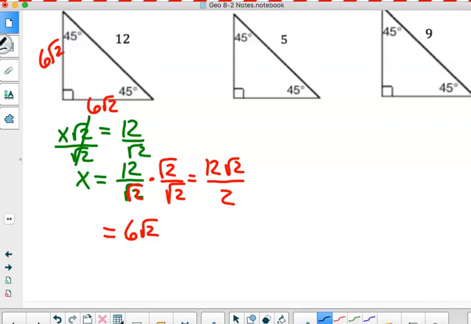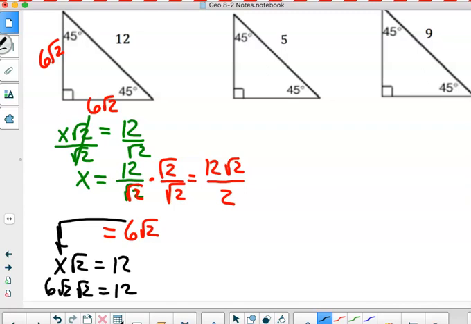We are supposed to take that pattern and go, okay, you take x and you multiply by the square root of 2 to get to 12. Yep, you take x, you multiply by the square root of 2, you get 12. What if x is 6 the square root of 2? Well, 6 the square root of 2 times the square root of 2. Hey, that is 12. No way. That works. Okay, it's your turn. Let's see what you got.